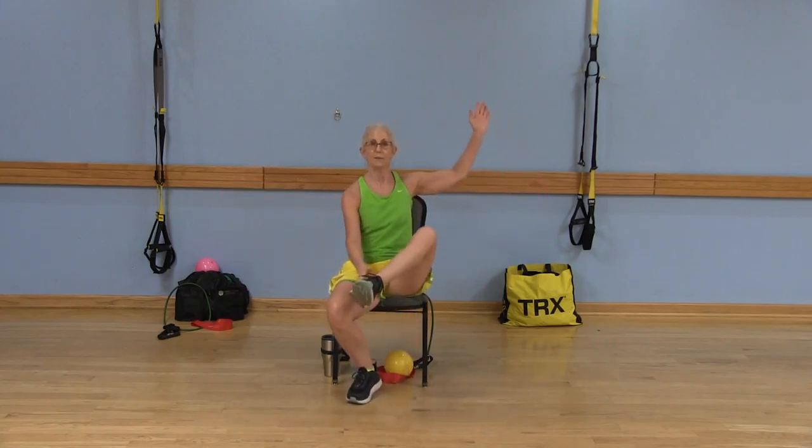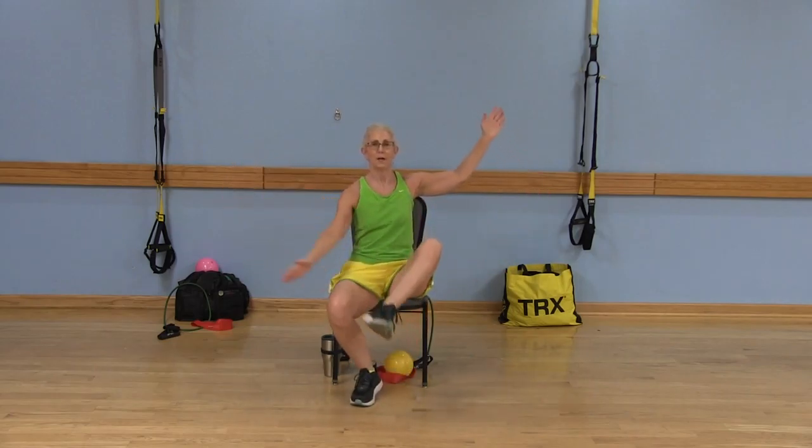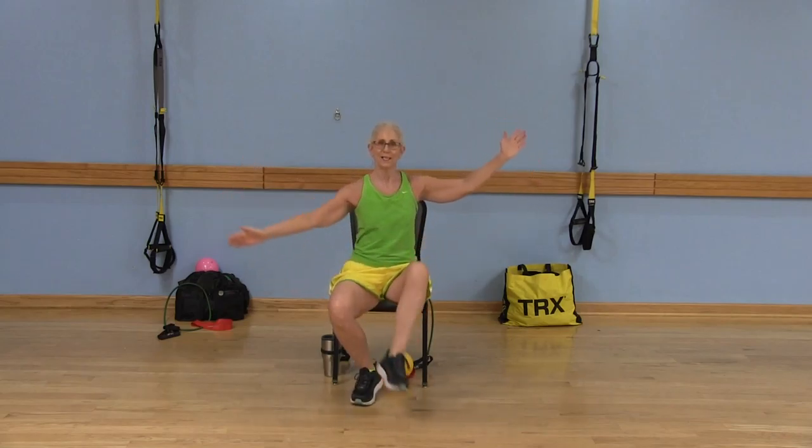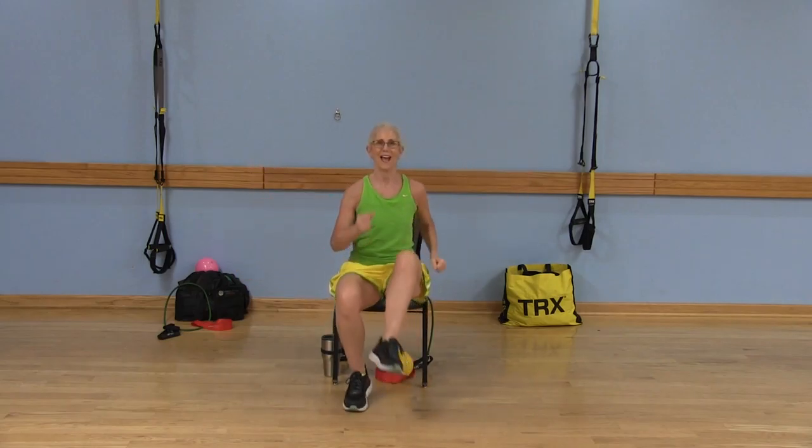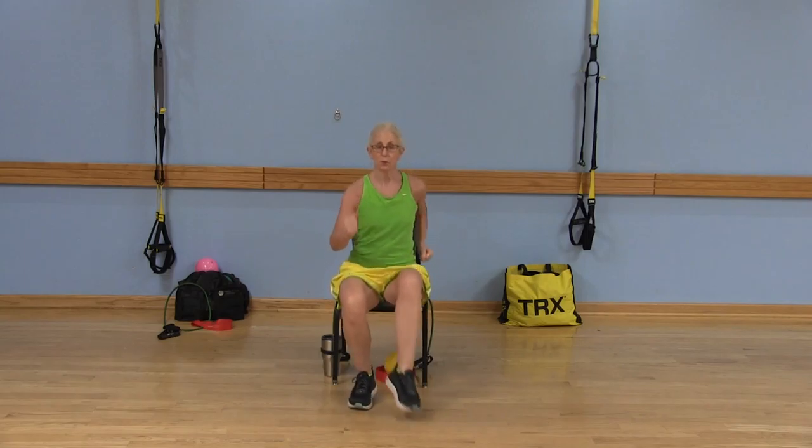Make sure you're sitting up nice and tall, right and left, opening up those hip flexors here, four, and three, and two. Nice job, just stay with that right march. Arms are optional, but if you use those arms, really swing them to wake up that upper body.